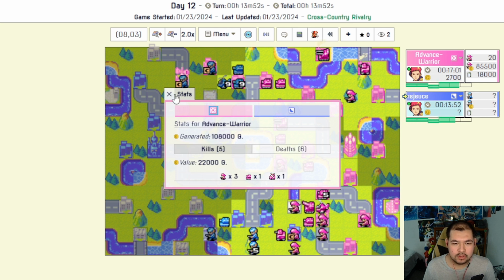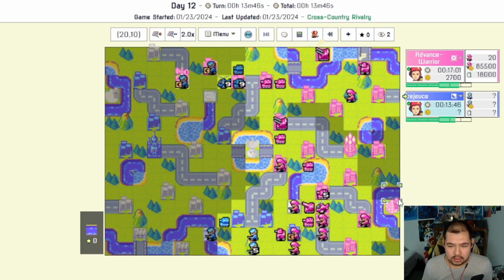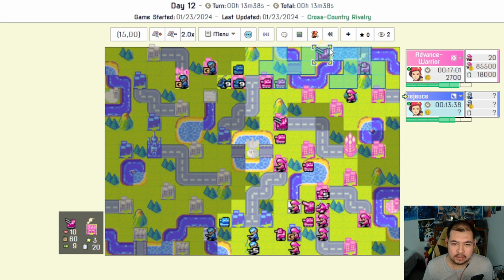Yeah, I just front shifted and then pulled back, and then everything I had on these cities just died. Now, he could deny me this city, which is going to be tough and sad when it does actually happen.